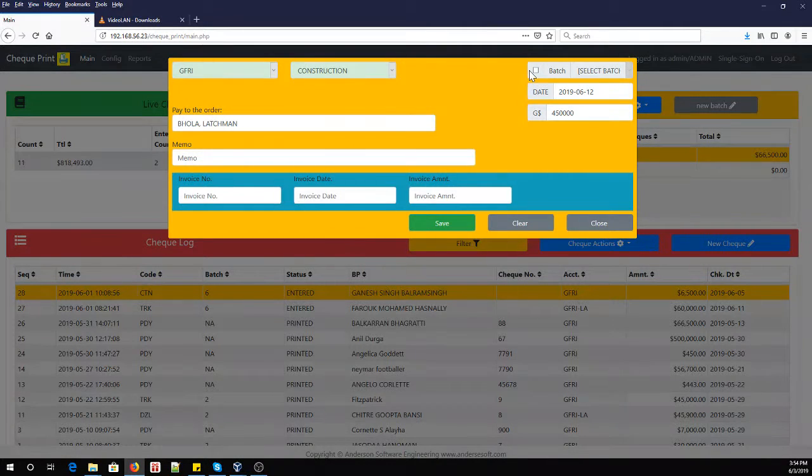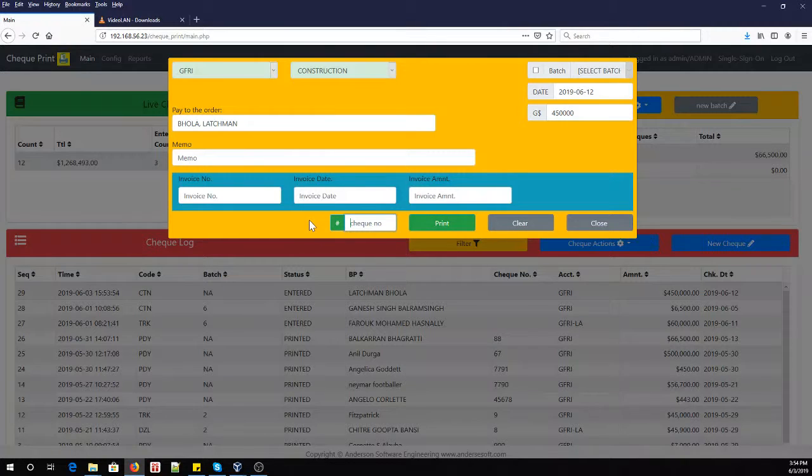This is the required fields for the check. You're gonna see this field here, batch. A batch indicates that we want to save this check directly into a printing batch, that this check is going to be part of a set of checks that are all going to be printed out at the same time. We have that option. We can put this check within a batch, or we can leave it as is, so it's going to be a standalone check. And if later on we want to add it to a batch, we can do this. Okay, so I'm going to hit save.